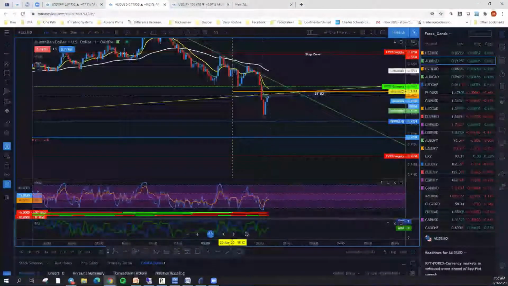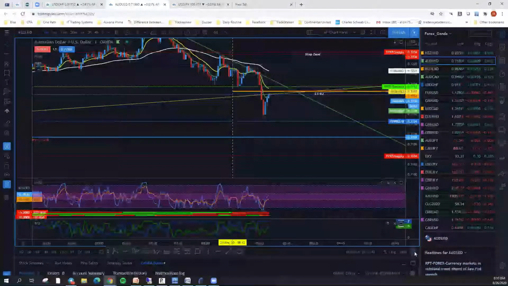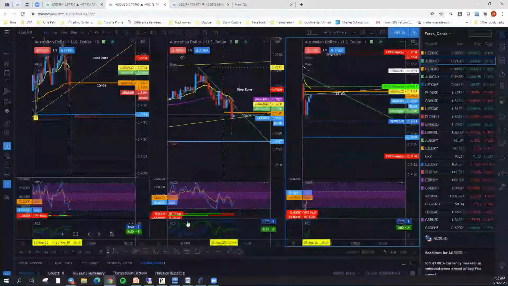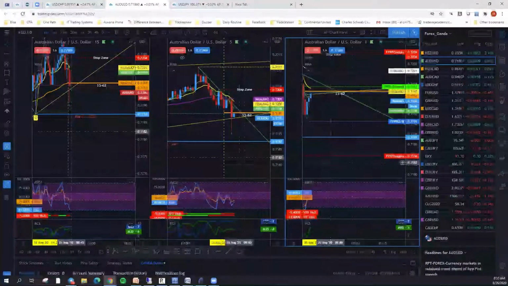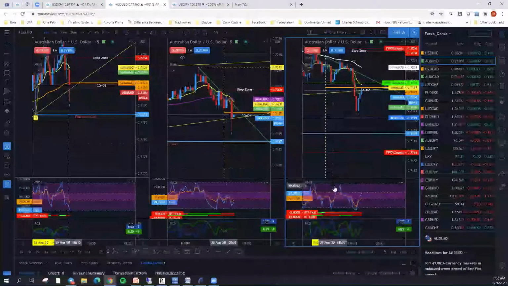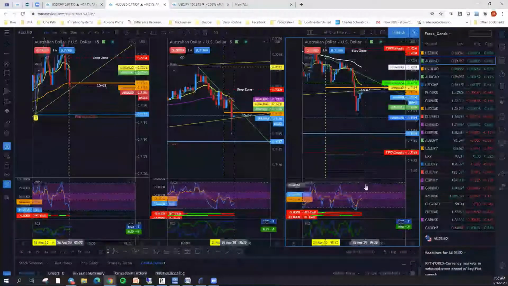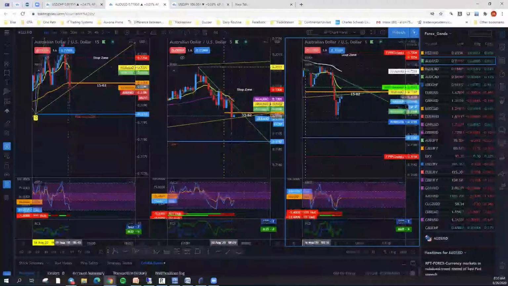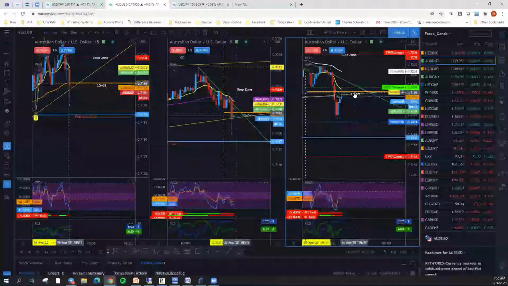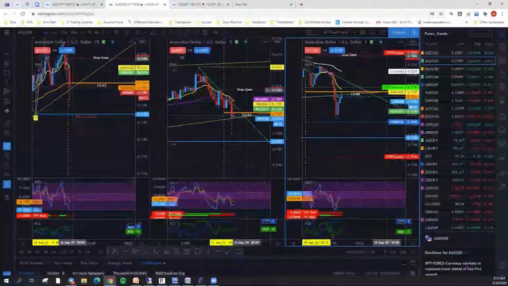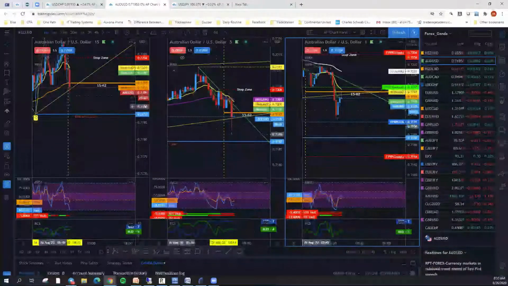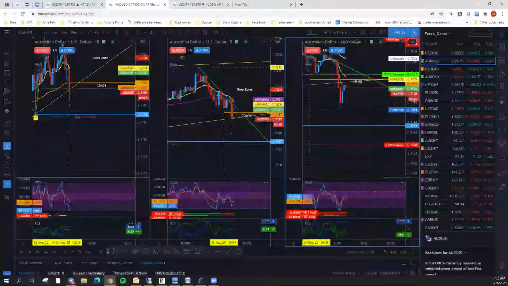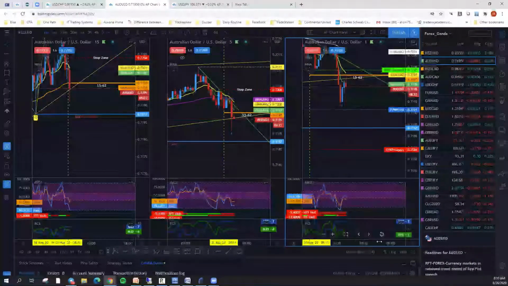All the moving averages are red on this. Let's see what it looks like on the other time frames. Red, still pointing down. A little bit of a hook back coming up on the 5 minute. So right now I'm looking to see if this thing comes up to the 89 area with the blue at the 89, and it maintains these moving averages and still maintains this 62, which is this orange on the 15-minute chart. We had a nice break of that. We broke the wedge. This thing could just be a nice little flag. This could be just a nice temporary little pullback to go further short.